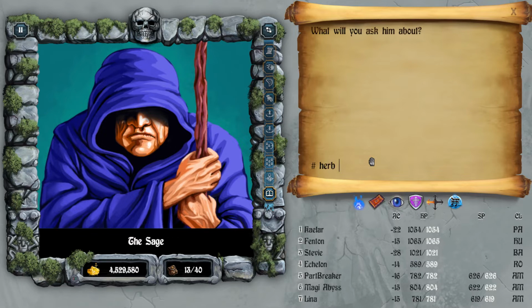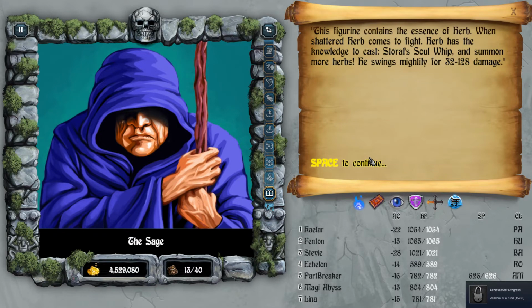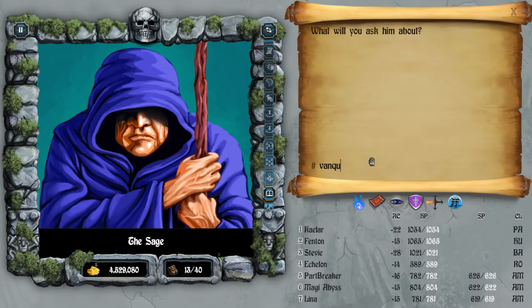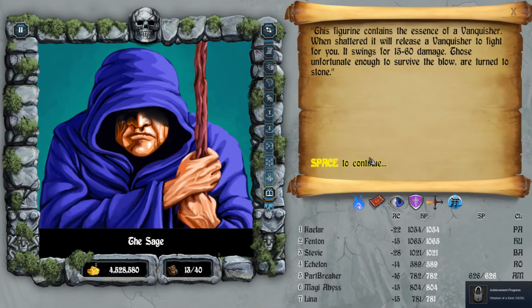Alright, this one is Herbs Figurine. Yeah, I spelled that wrong. Yep, Herbs Figurine. He's useful. There you go. Thanks, Herb. Next. Alright, next up is Vanquisher Figurine. Don't know who that is, I want to mess with it, so let's go to the next one.